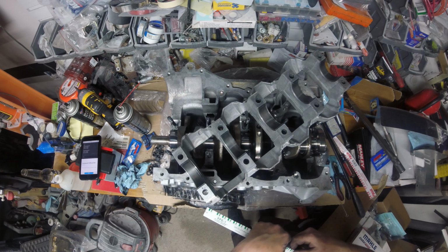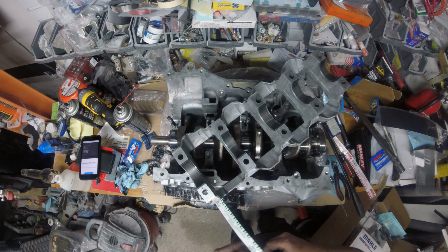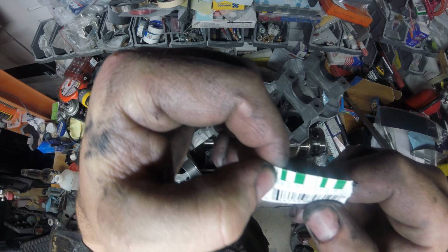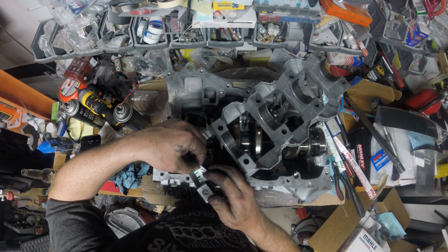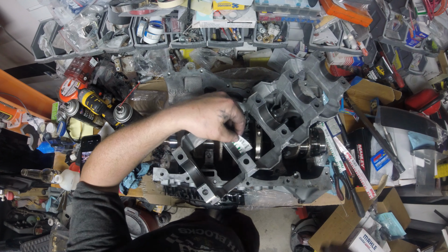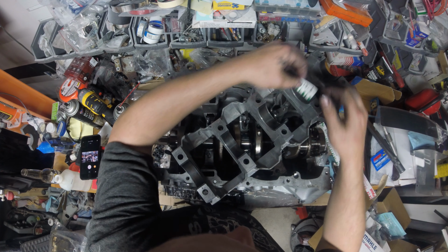What we'll do is this millimeter. So you take this and you just rip a piece of this off, and it has your clearances, and that little white one right there is 0.003. So let's see what we got. Yeah, that's pretty good. 0.0015 was the minimum. And that one, so 0.0015. Same there, a little tighter.